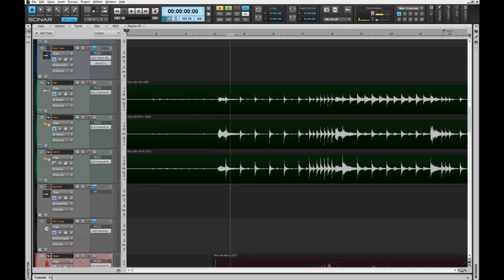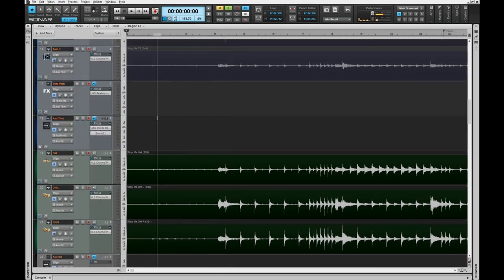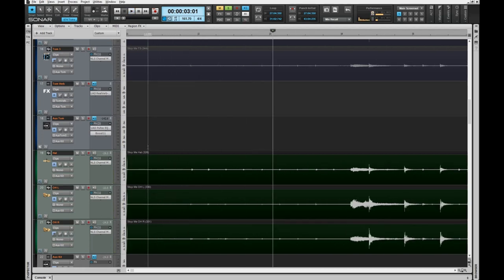Let's listen to the drums on their own. Now then, I feel like I quite like this, the drummer giving us the count in there, and I want to keep that. So we're going to just get rid of everything before that point. So the question I ask myself: do I want those first hi-hat hits, or do I just want to start it when he says one? He says one on the second hi-hat hit, but what I think I'll do is we'll keep the first one.